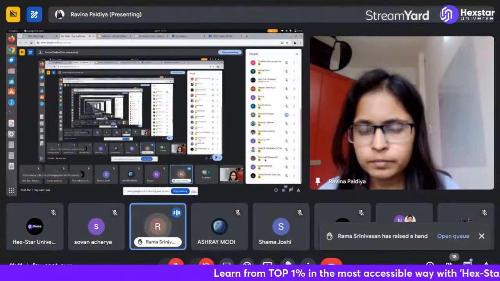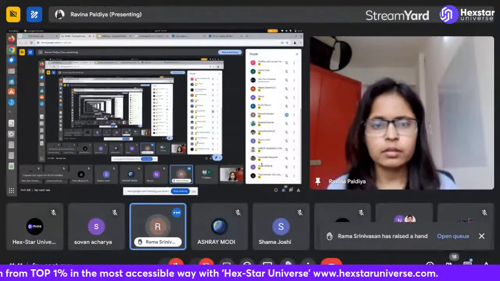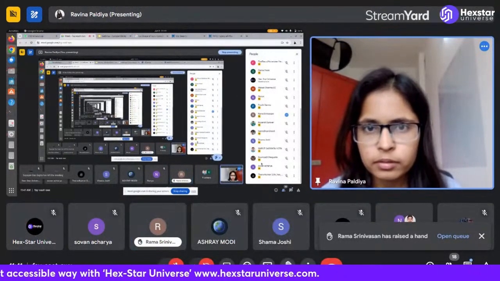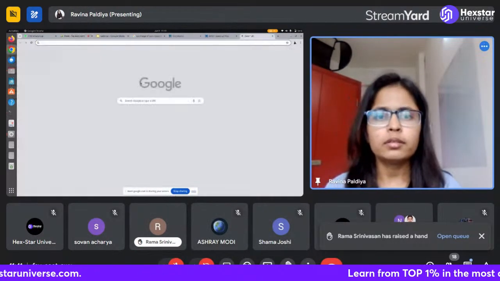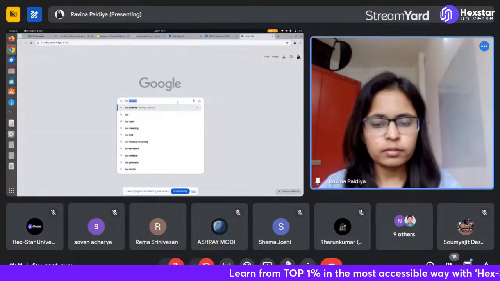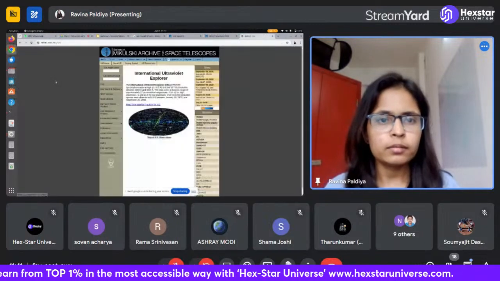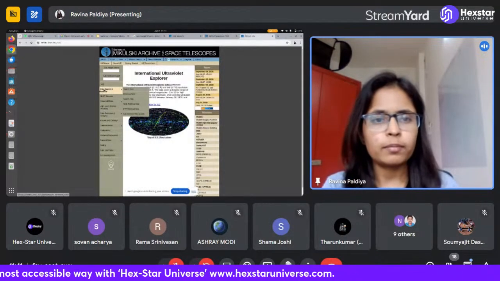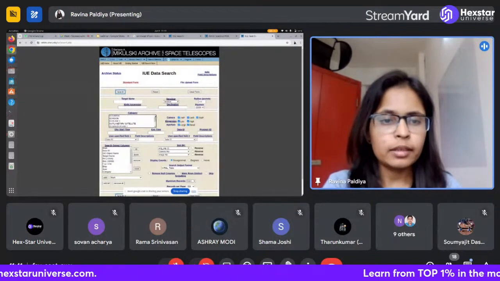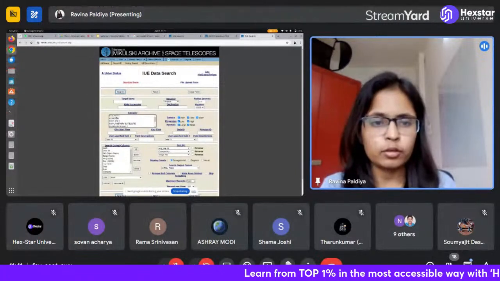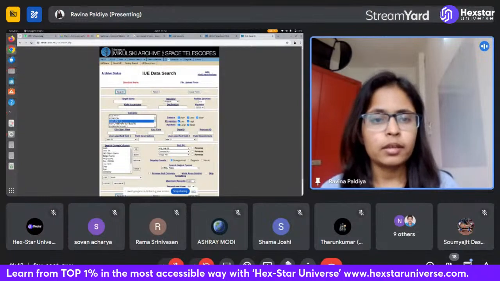About determining it. From which archive do we get the data to determine the model of the planets? Yes. This is the IUE archive. I will show you. Go in Google, type IUE archive. Then this must be the IUE archive. Just go in this link, this data and retrieval, this search form. And if you want to download the data for a planet, then go in this for moon, this for Earth. So now we are doing for Jupiter's planet. So we'll go in this for this planet, and then search.